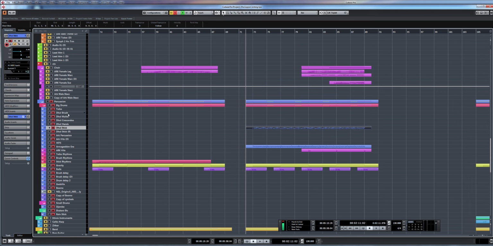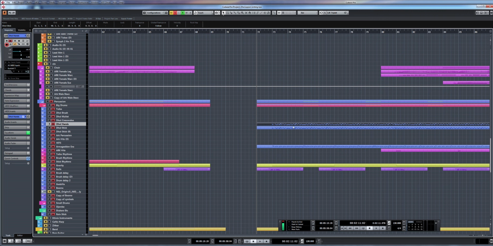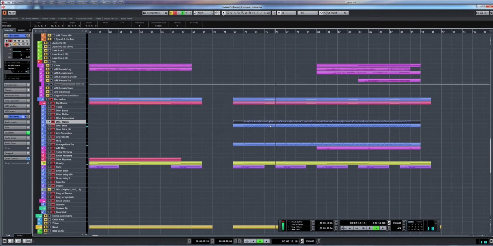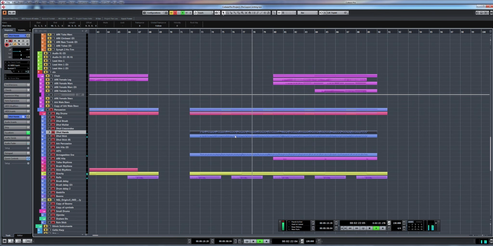But say I want things to escalate in the second half. Maybe I want to try to also expand on this little ta-ta-ta-ta-ta-ta-ta rhythm in the brushes with some bigger brushes. Or maybe these ones are better. And what I can do, I can probably just take this and copy-paste and find the right area, and it's probably gonna work. I'm gonna introduce that part in the second half, which is about here.